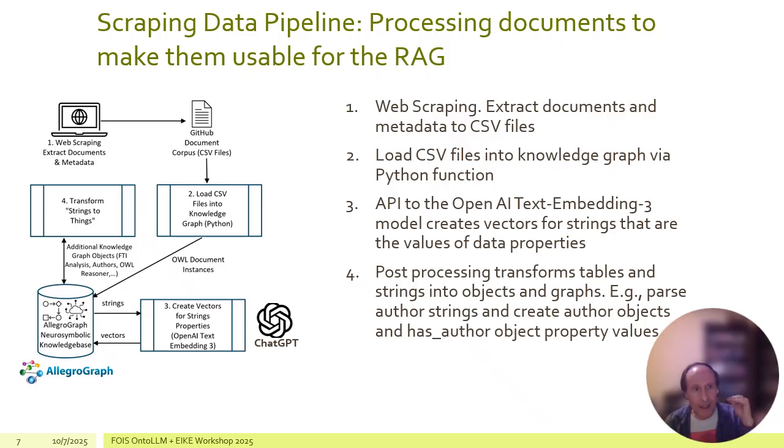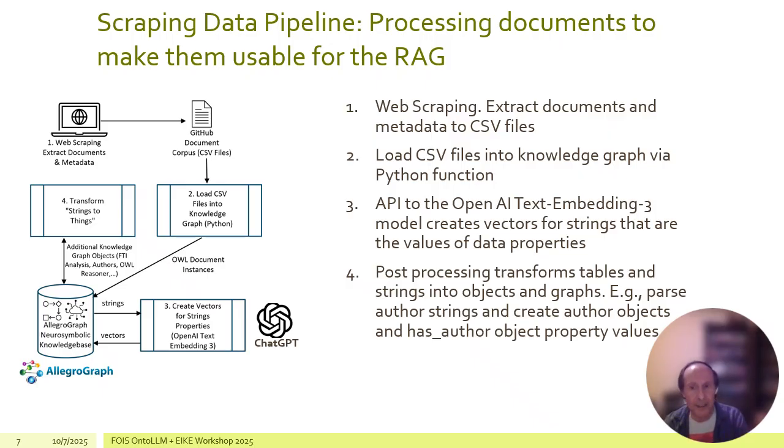And then the final step, step four, is we do post-processing that transforms this boring object, which just has data properties, into more interesting objects. Sometimes people call this a term I like, which is going from strings to things. So in other words, we're taking that boring object and we're analyzing some of those data properties, and we're saying, okay, well, we can take this data.